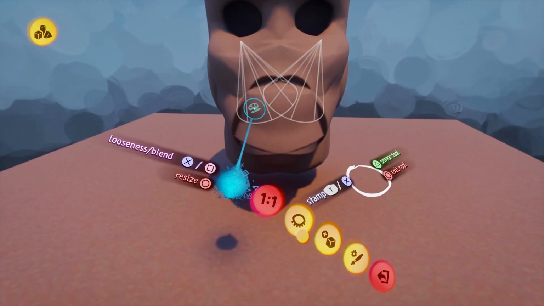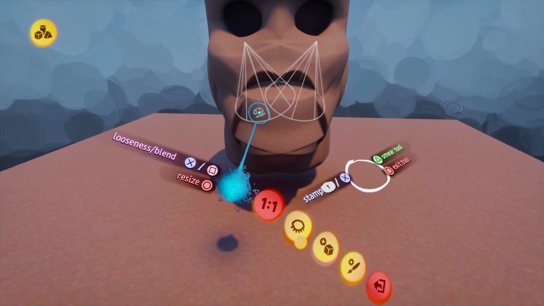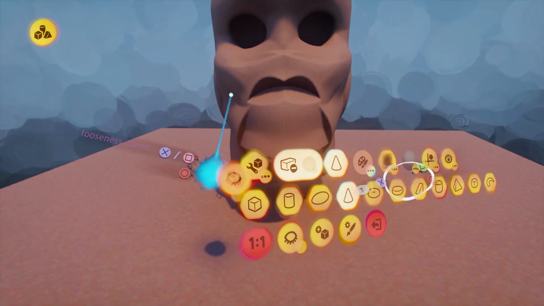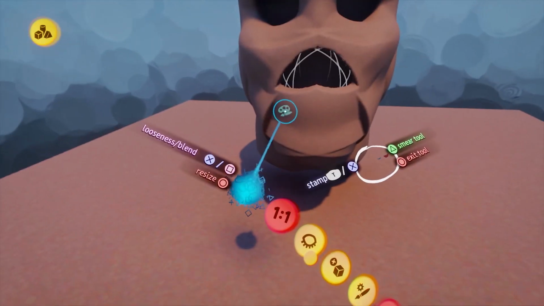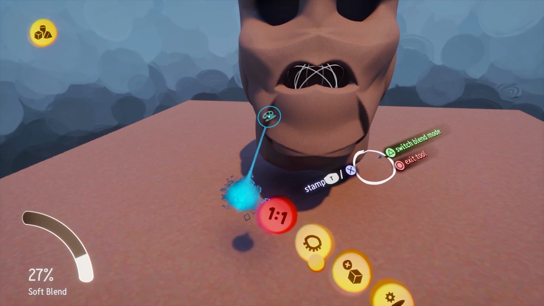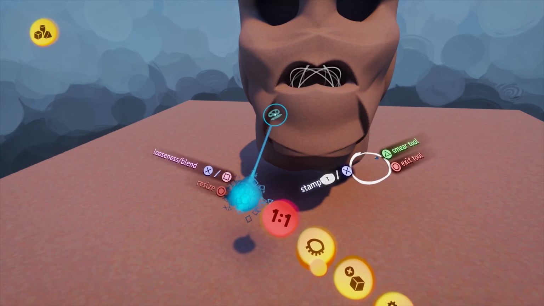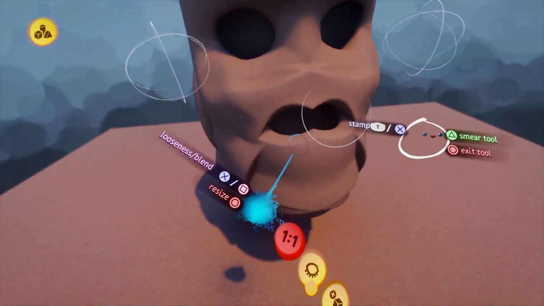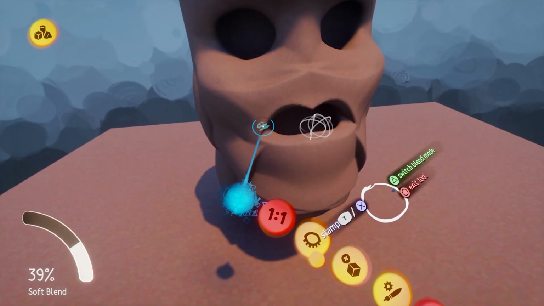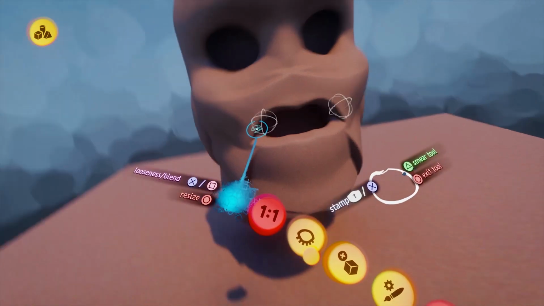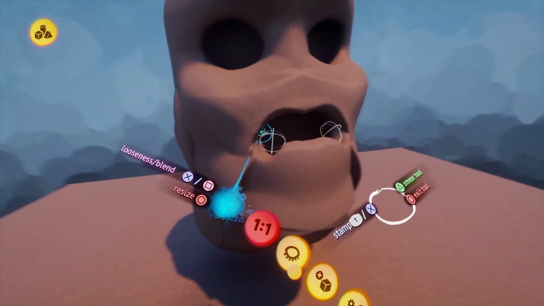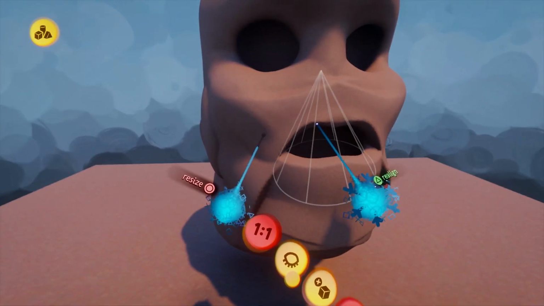Alright, so I switched to the cone, set to subtract, and I'm then laying in the mouth here, and it looks quite ridiculous at the moment, but don't worry. Hopefully this will turn out just right anyways. I find that it's a good idea to sculpt out the cavity of the mouth, as I'm doing here, and then you can sculpt the lips of the character afterwards. So it looks pretty stupid at the moment, but don't worry, in a minute it should look okay.